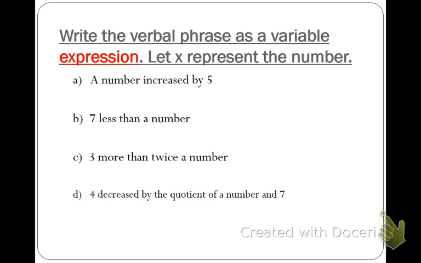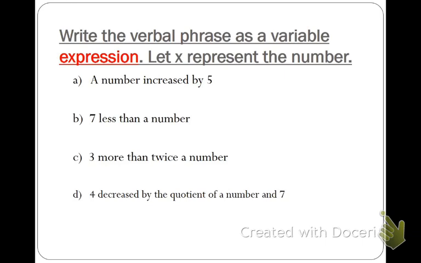Okay, so what our instructions tell us to do is to write the verbal phrase as a variable expression and let x represent the number. Now, we're going to do this just reading from left to right, unless we have one of these special things over here, our parenthesis words that are on your blue paper, or our turnaround words. So basically you're going to be like a detective. Look to see, are there any of these parentheses words? Are there any of these turnaround words? If there's not, you just write it from left to right.